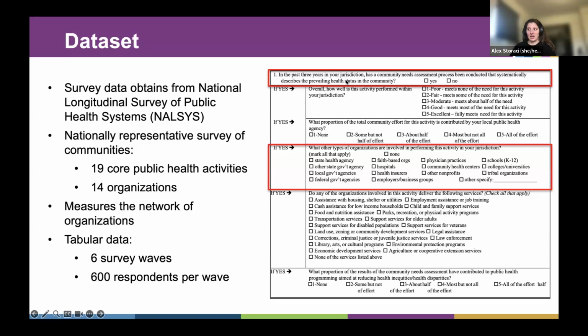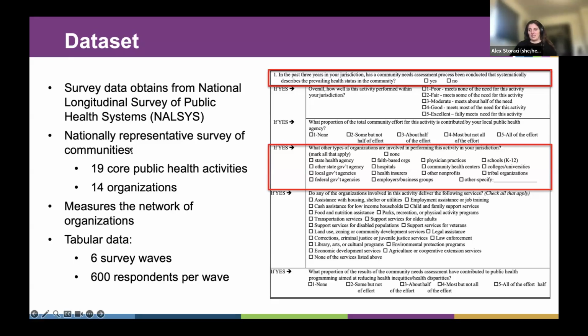So the strength of the tie is dictated by the number of activities that both organizations are jointly involved in. And because we don't know the direction of the relationship, we end up having an undirected network. So we can guess, for example, that if state agencies are partnered with hospitals, maybe the state agency was the one to reach out to hospitals for specific types of activities, but we don't actually know which direction that occurred in.